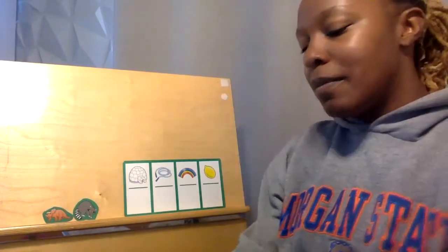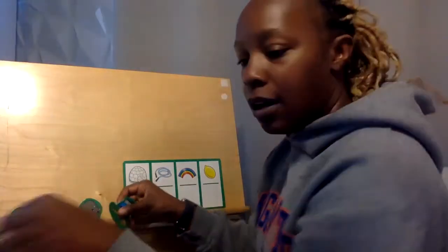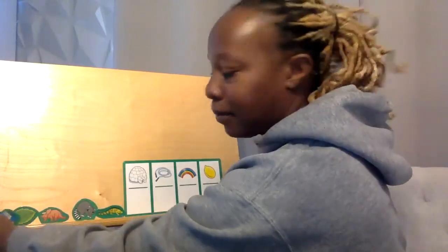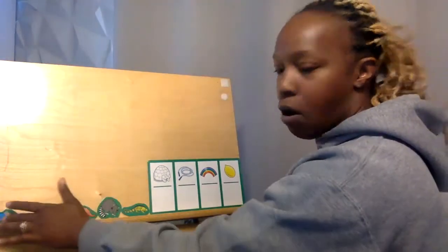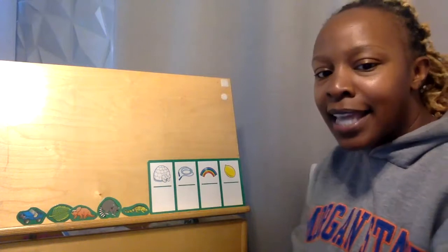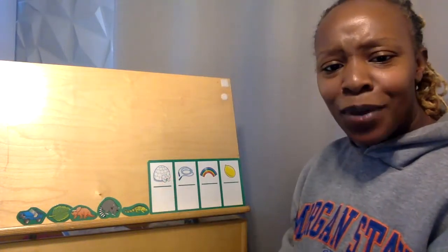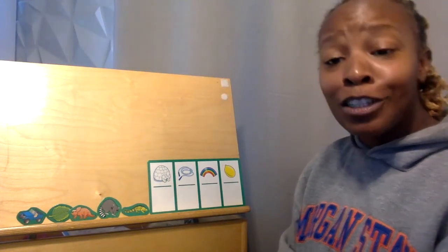Okay, Ms. Horton has some new pictures. And I'm going to put some new ones up here. Okay, let's make sure that you can see them all. Okay, my friends, let's see who would like to do the first one. What is this? Henry, what is it? It's an igloo. Good job.